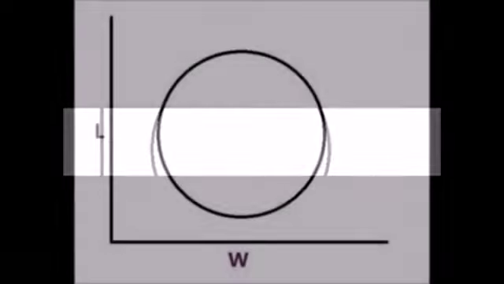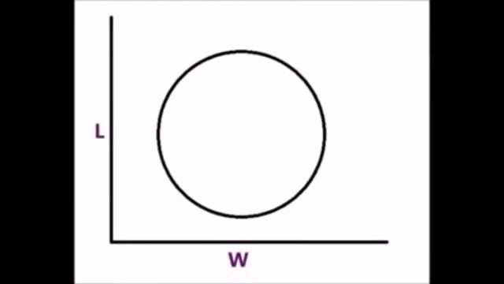Dimension one, width. If you imagine a sphere, from the perspective of one dimension, all you can see is a straight line. And in order to create a second dimension, which we call length, we must layer over and over, forever. Then we have the second dimension, where a sphere now appears to be a circle. A very important detail to pay attention to is the rule of how the second dimension is created by applying infinite number of layers of the first dimension. To get length, we must layer endless layers of width.